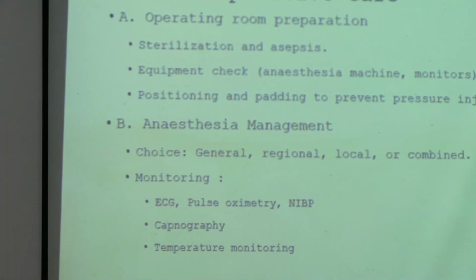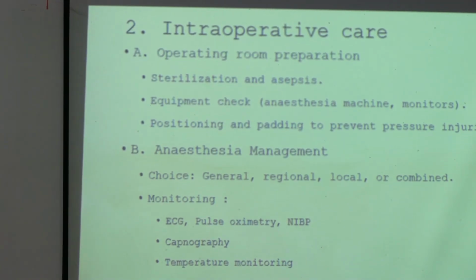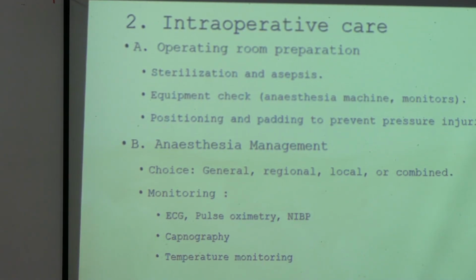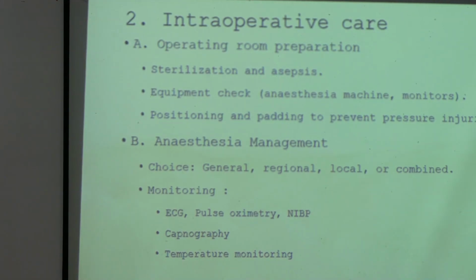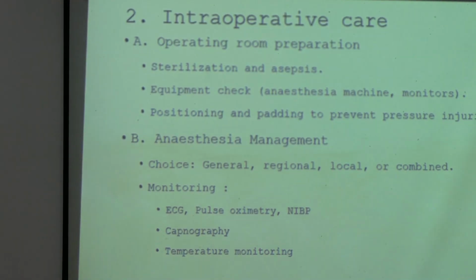After that, intraoperative care. After finishing the preoperative assessment and other things, now it is our turn for intraoperative care. What are the things we will do while we are operating? One is operating room preparation. First is sterilization and asepsis. The sterilization has to be maintained in the OT. All the instruments have to be sterilized very nicely, like autoclaved usually. Sometimes gamma sterilization is also available. We can do that, like for laparoscopic surgery. The instruments have to be sterilized according to the instrument used.